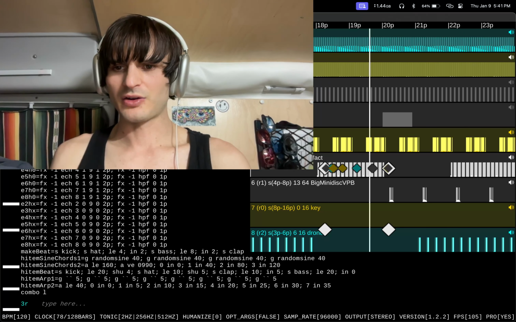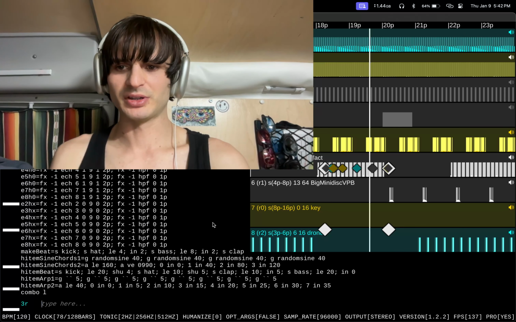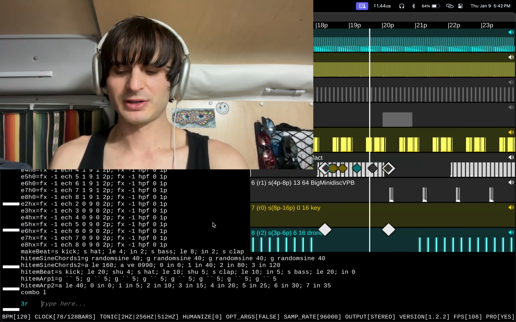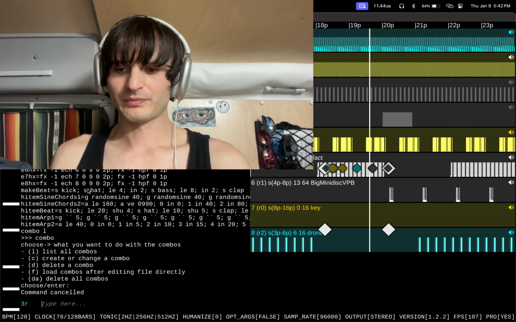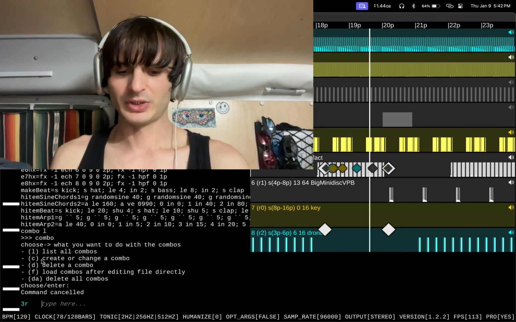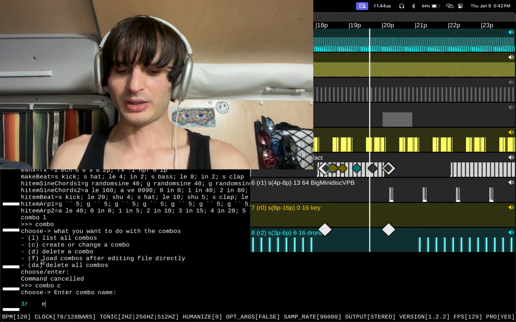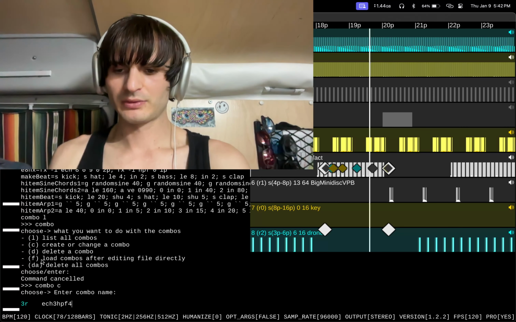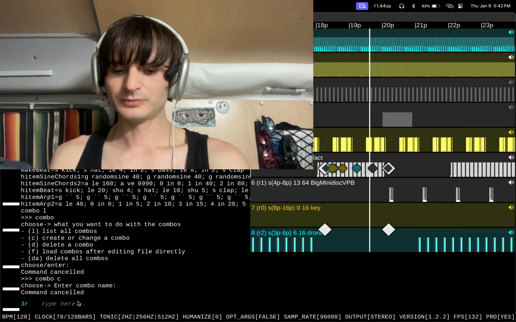Basically I turn on echo for all racks and then I turn it off. We'll turn on echo and high pass filter for all racks and then I turn it off, and that's good for build-ups. So I'll show you an example of how this combo works. So once I have set up a combo with the combo create, then I would just enter the name of the combo, like echo to HPF4 or whatever, kind of like I did up here. I'll show you how that sounds.